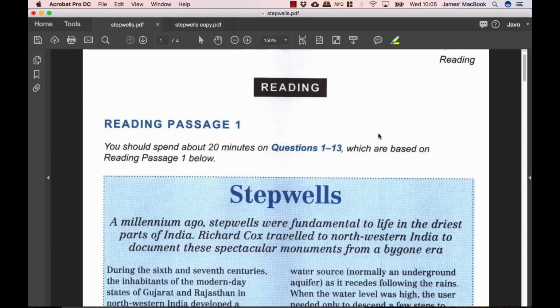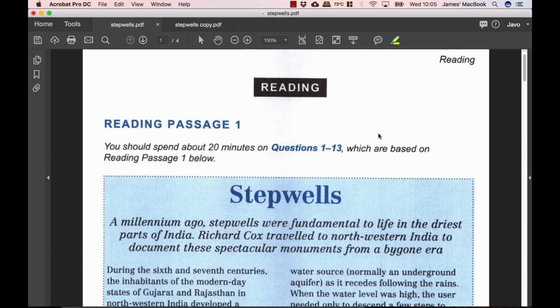Okay, this is the reading from IELTS Book 10, test number 1, and we're going to look just at the first reading from that book, because I don't have time today to do the entire test. As you know, the entire test is 1 hour, but we're going to just do the first reading, and there are 3 readings per test, so that means you've got about 20 minutes per reading, per article.